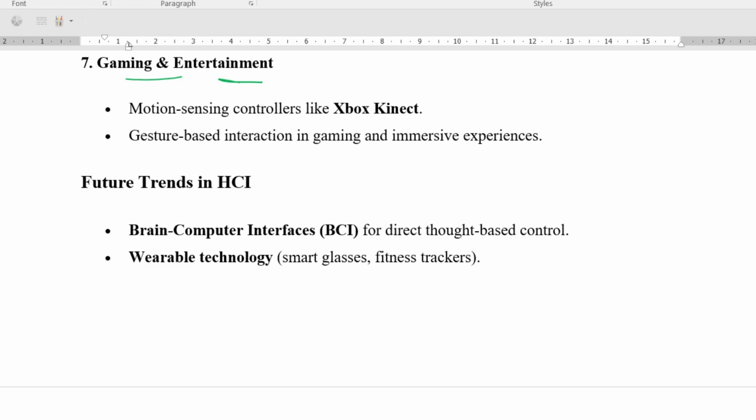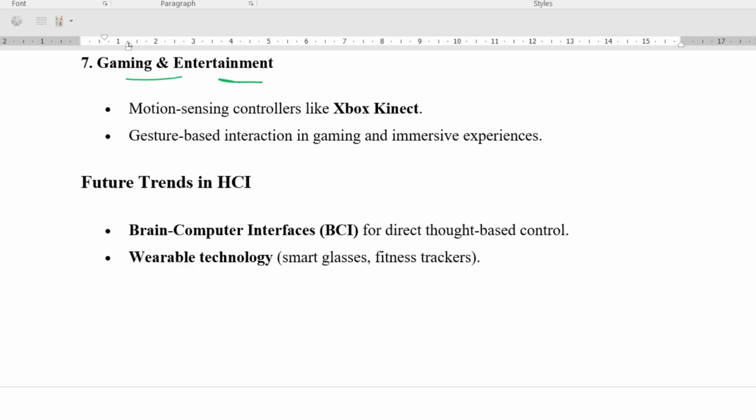Why? Because it is focusing on how we are interacting. What we are doing is designing beautiful interfaces. Why is it important? If you have a well designed HCI, or well designed interface, it will lead to a happier, more satisfied user.